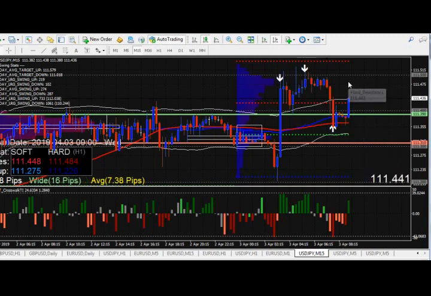How far am I going to ride this puppy? I'm trying to make a quick video with an in and out, so I got this area of consolidation right here. I'm probably going to set it for something like that, and then I'm going to get out. So I got to go over here and set the exit.